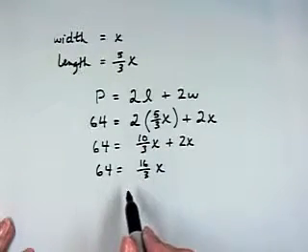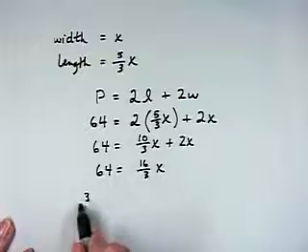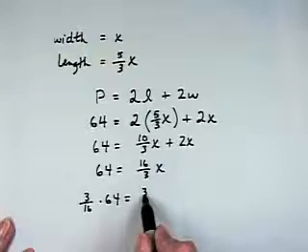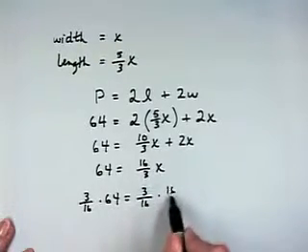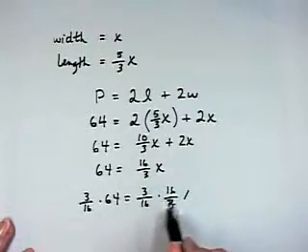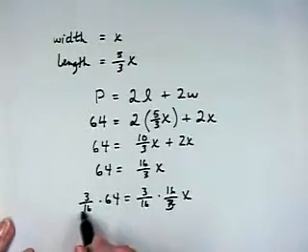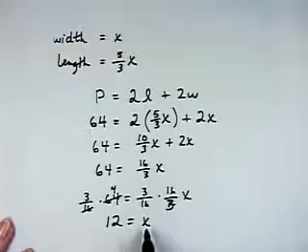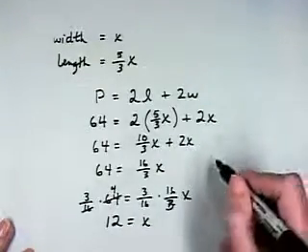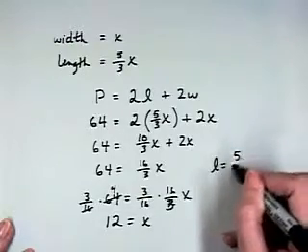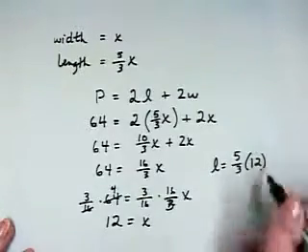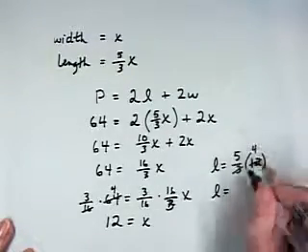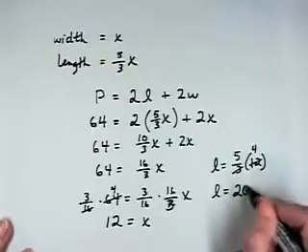And next, we're going to multiply both sides of the equation by 3/16. What that will do is multiply by the reciprocal in order to get a coefficient of 1 for x, and we come up with 16 goes into 64 4 times, 12 equals x. Let's remember that x is the width. The length was 5/3 times x, so this is going to be 5/3 times 12, and 3 goes into 12 4 times, so we come up with a length of 20.